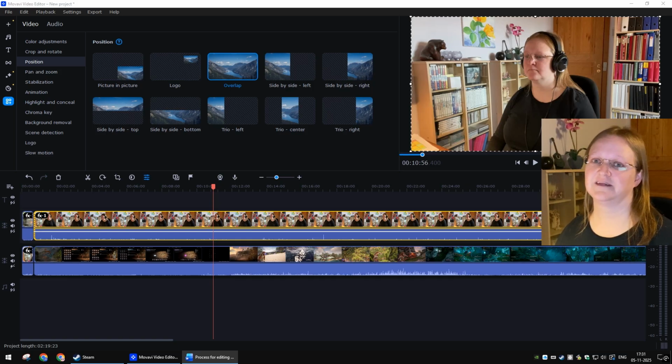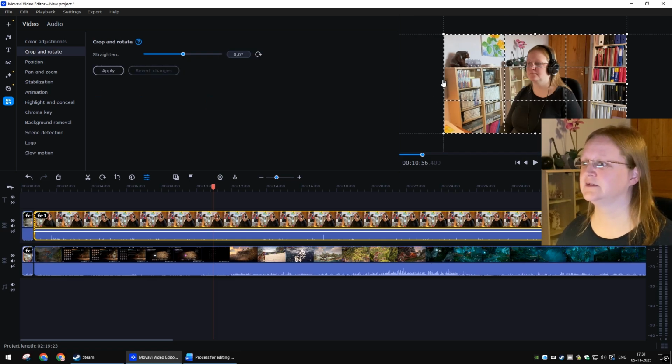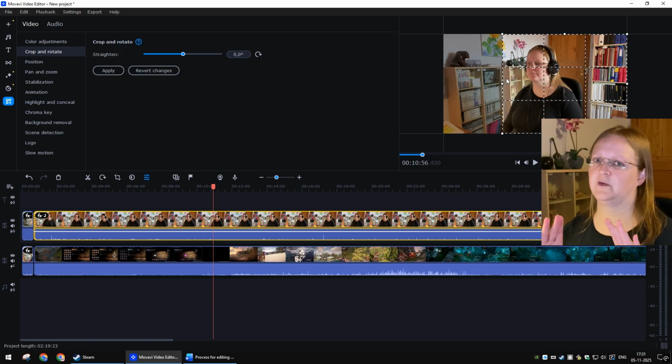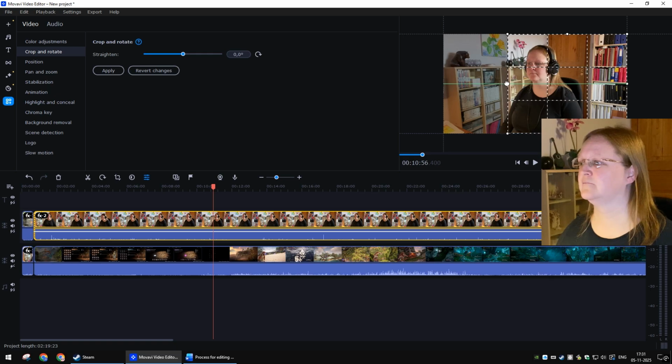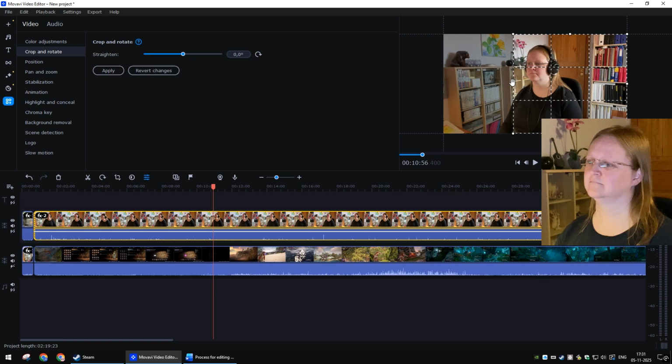And then the next step is to crop and move it. So I like to do this. It's not always perfectly square when I do this, but I sit in a different spot than I usually do. I can usually go over to, so it's like that.